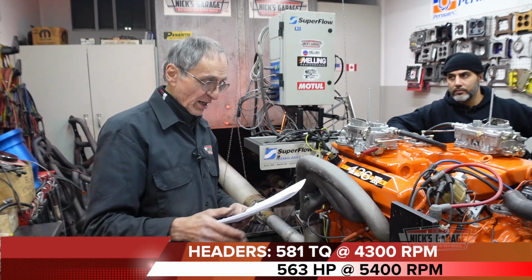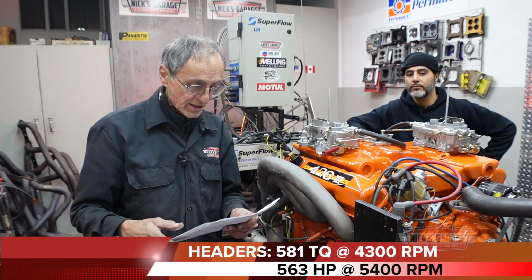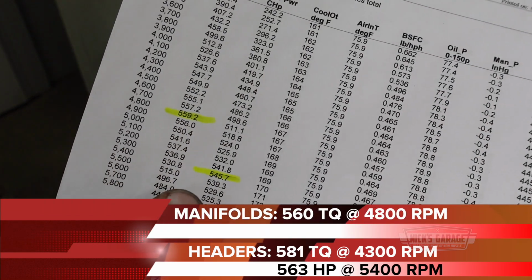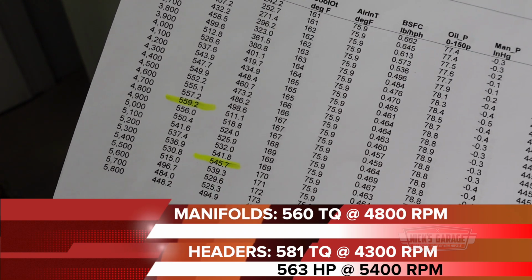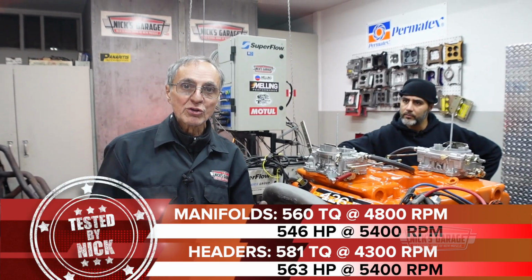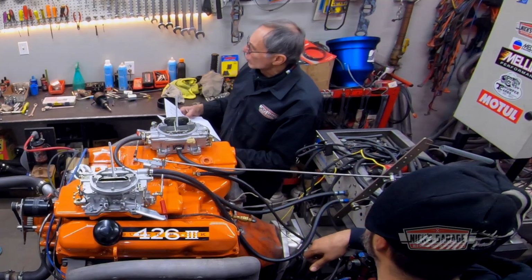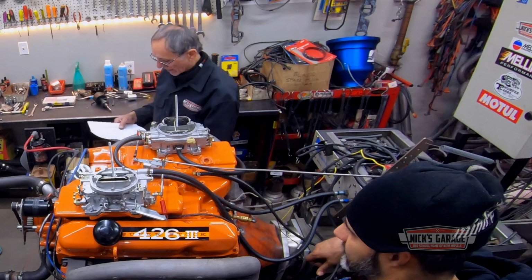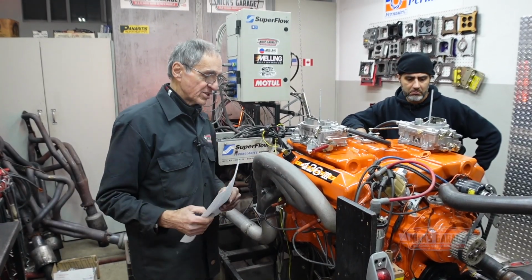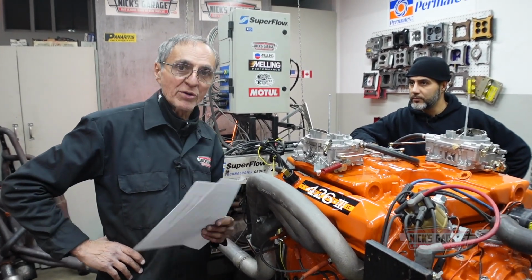Versus the cast iron manifolds, after changing a few rods for air fuel ratio, we have 560 foot-pounds of torque at 4,800 RPM, and horsepower came in at 546 at 5,400 RPM. Those are the results for cast iron versus headers. That's a 16, 17 horsepower loss with exhaust manifolds. Torque, we lost about 20 foot-pounds. So here we have it, you guys.